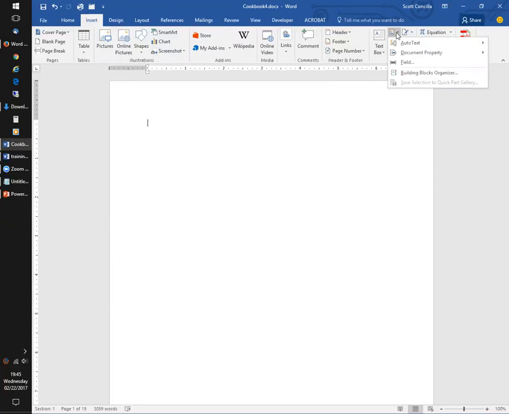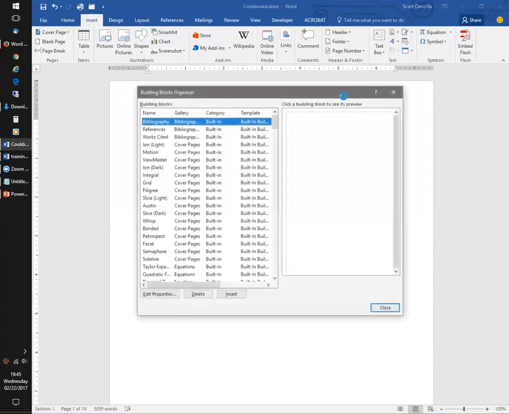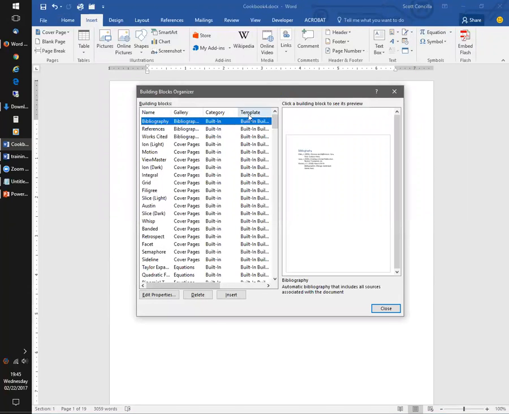And again, there's lots of fun stuff in here. I could do a whole class on auto text and whatnot, but there is something here called the Building Blocks Organizer. So I'm going to go to that and look here. Here are all of the building blocks that are built into the product. And you can see here that there is a category and a gallery. That is where I'd find these things.